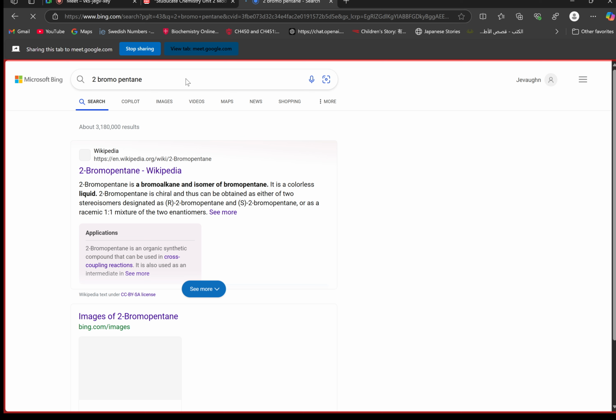Alright, but let's look at this. 2-bromopentane is optically active. We already know we have an S isomer and an R isomer. We just want to check the isomer specifically. We have two stereoisomers that come from this, right? I like that they looked at this specifically because they are two enantiomers as well, but we're not going to get into all of that. So we have these two, and it's chiral.